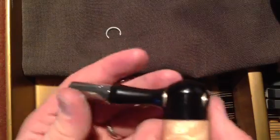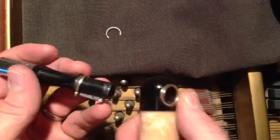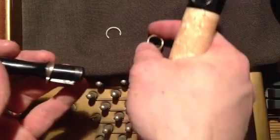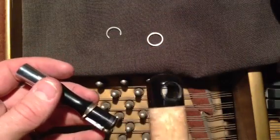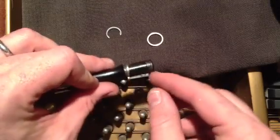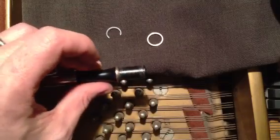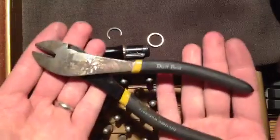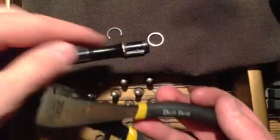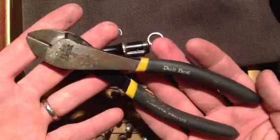When you take this apart, just jiggle it a little bit and pull straight out. Notice there's a bearing in the back — that can be removed. Set that aside, and we'll set the hammer aside as well. Now, if we're going to change the front bearing, this is the best tool for it. It will grab this Woodruff key very securely, and in a controlled fashion we can take it out.